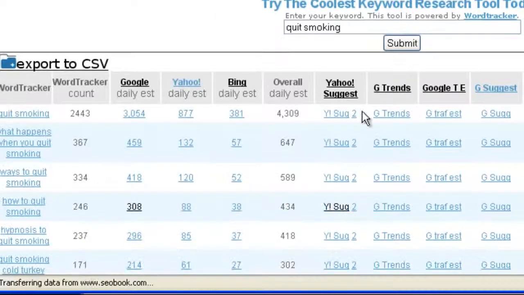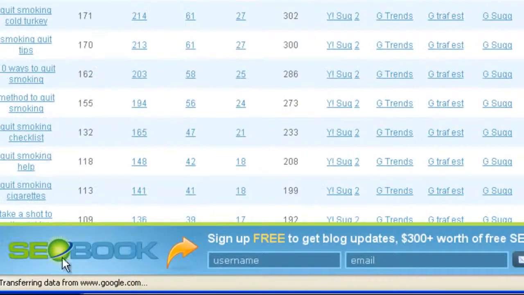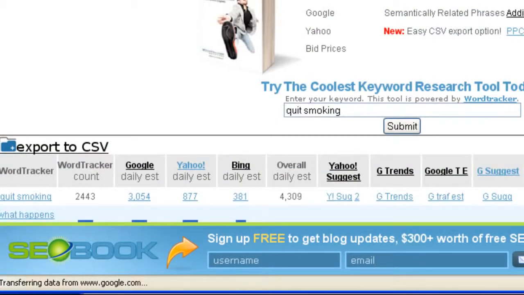So I stick in quit smoking, and as you can see, quit smoking is in really high demand. I'd have to really think, do I have the time and effort to put in to take control of that? But then it offers me some more options, and I know this can get confusing. You could end up going around in complete circles, but it does get easier, and there are ways of just saying nope, I don't want that, and deleting it out. How to quit smoking, if you compare the numbers, they're okay. What happens when you quit smoking? Things like this. You've got more and more quit smoking help, more and more topics and keywords available.